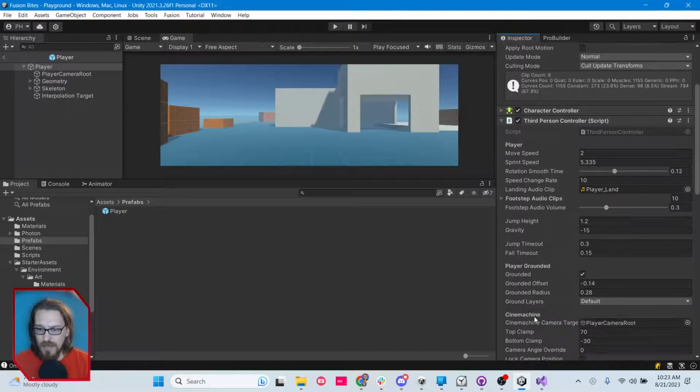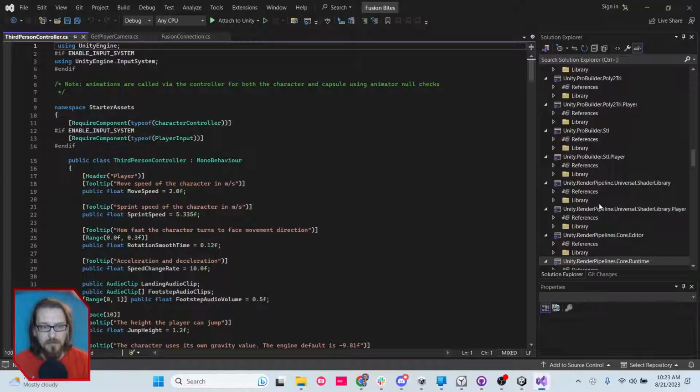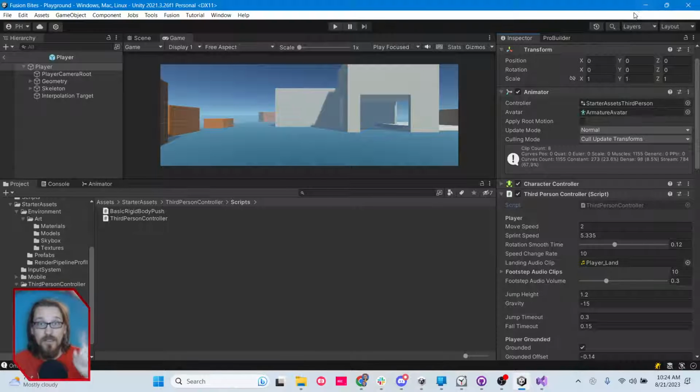So if we look at our third-person controller, let's go in here. Maybe we'll find where they send the values to the animator. You know what? We're going to do this super easy. I'm not a huge fan of doing this, but for now, we're actually going to just disable the third-person controller.